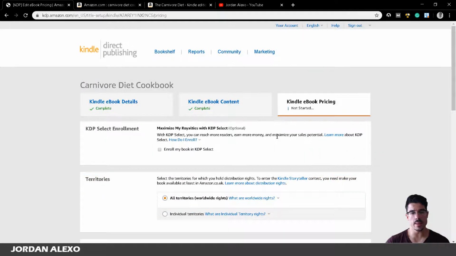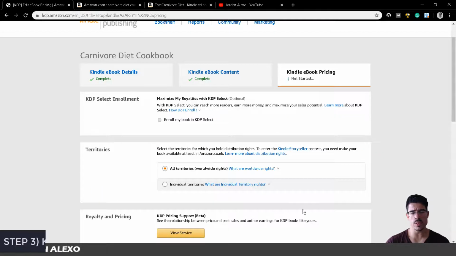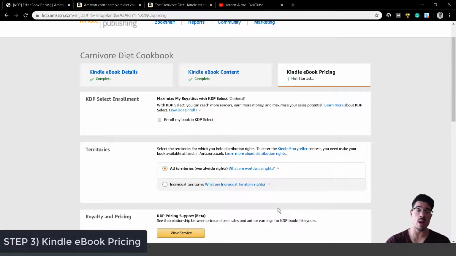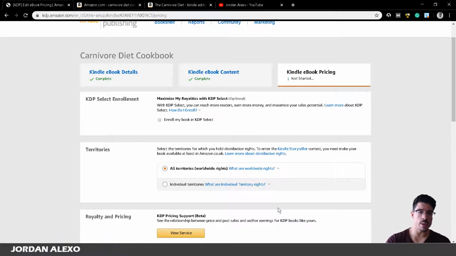Okay, so in the last step, there's a few things that I've been trying out. The first one is enroll my book in the KDP Select. KDP Select is a program that belongs to Amazon, and it provides you with a few helpful features. Well, it's kind of helpful. I don't consider that helpful nowadays. One of the things I used to use in the past, and I still use, I'm kind of trying them out, is the free promotion.